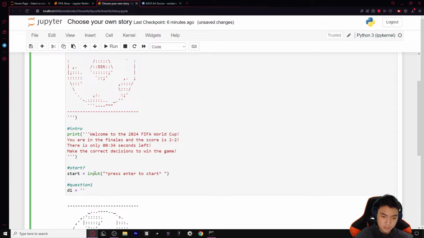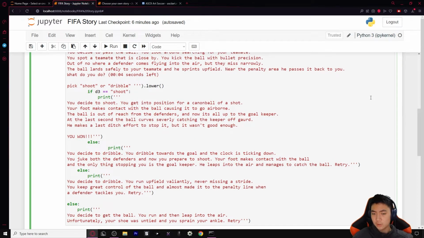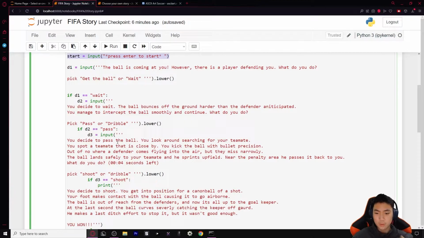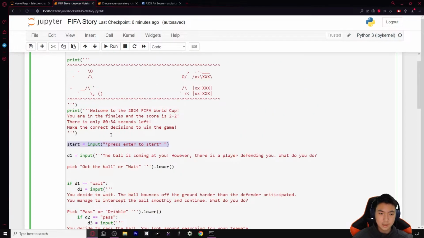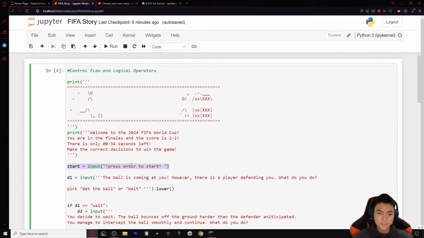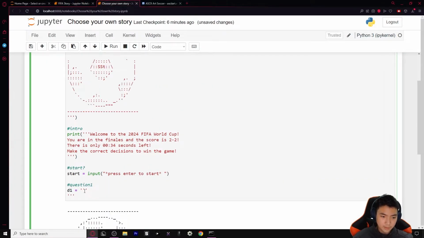I'm gonna put this in 3 single quotes again, so that I can go on multiple lines, so it looks better instead of just one long text. It's more gradual, so the reader actually wants to read it, and it looks nicer. And then let me tell you the basics of this.